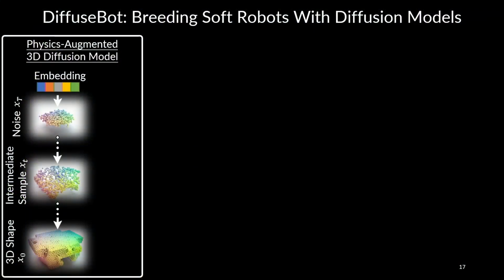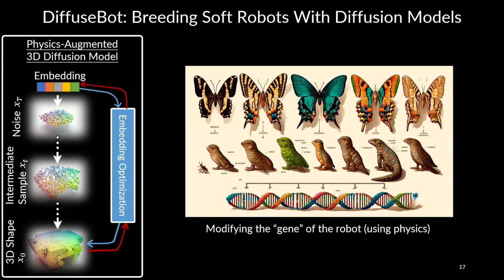Another thing you can notice is that at the top of the diffusion process, there's a thing called embeddings. This is something that can control your generative diffusion process. And how I like to look at it is that this is something like a gene of a robot. So we can not only use physics to modify the growing process of a robot, but also sort of hack into how the gene is constructed into the robot. And this will give us generations that are not only capable of doing stuff in the digital world, but also can exist in the physical world.